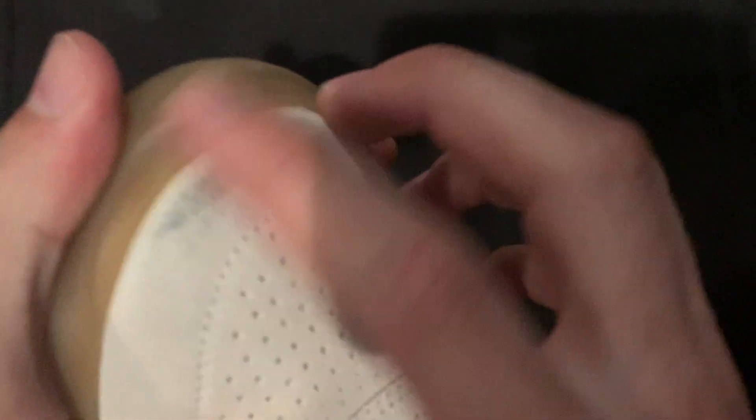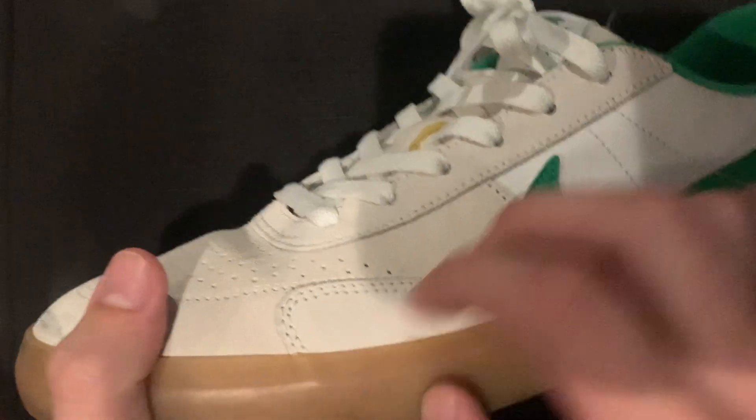I don't know if you can tell, it's like foam right there. Yes, I'm a size 10. I really like these and I try to keep them as clean as possible, but I got that little guy on there — I'm going to have to figure out how to clean that off. Okay, let's get away from the skate shoe.